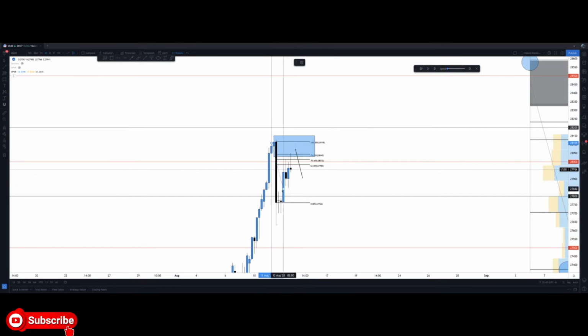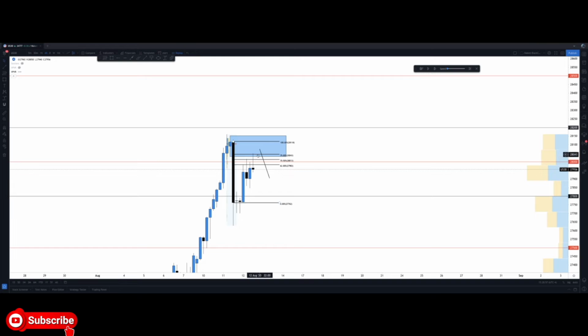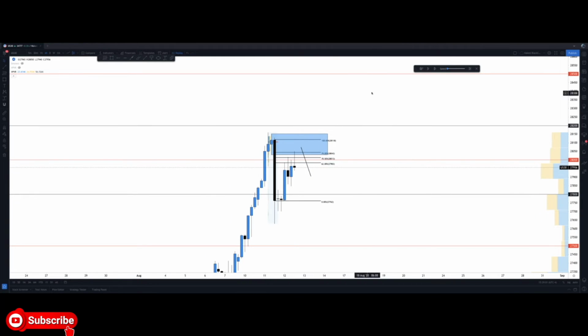From the high to the low, where is the most range? The most volume is up here. So price could possibly keep coming up, but as of right now, we have more confirmations down here anticipating the drop than not the drop. So we're just going to see what happens.